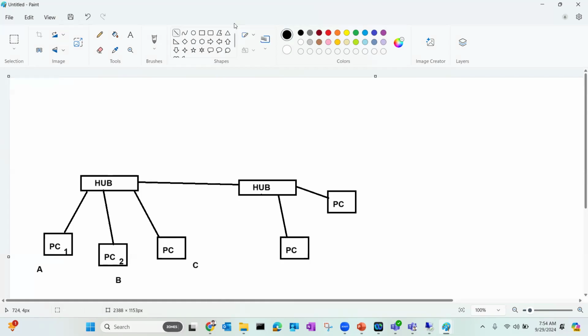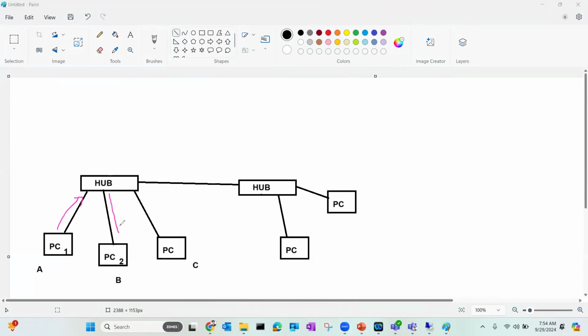Now, what is the problem with this scenario? Irshad, I will answer your question after this topic. Let's say computer 1 wants to communicate with computer 2.